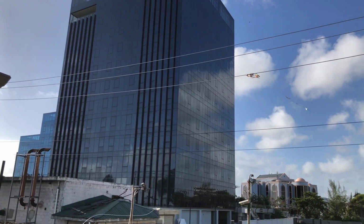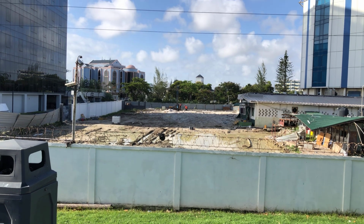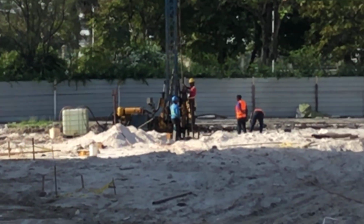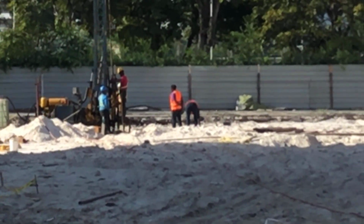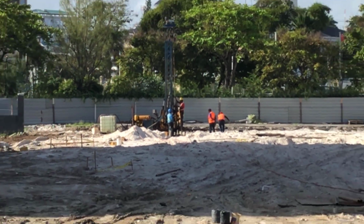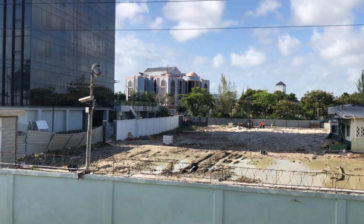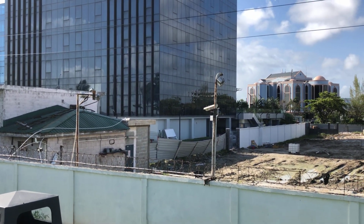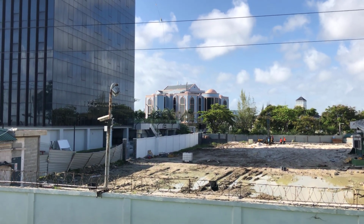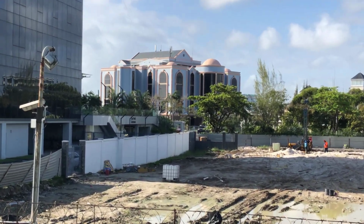But compared to the 16-story Pasha Global Hotel, Pasha Global 5-star Hotel and Casino. These are the guys working, I guess, on laying out the lines, the footprint for the building. So in addition to that 16-story building, you're going to have two 12-story buildings here. I guess if you count them side by side, they're probably more in total number of floors, 24 floors together, plus I guess the convention center and Pegasus Hotel. So this is going to be a major complex.